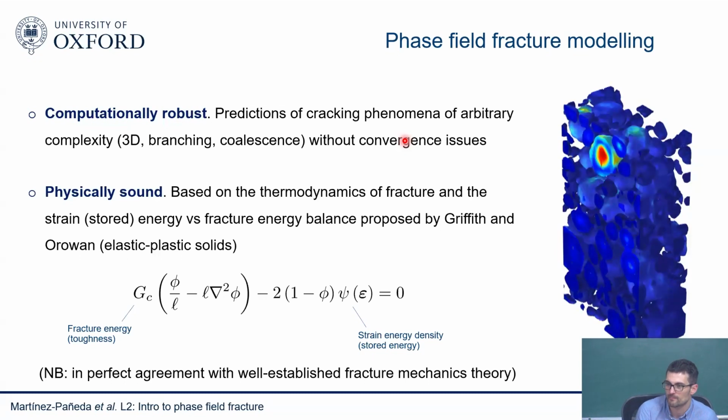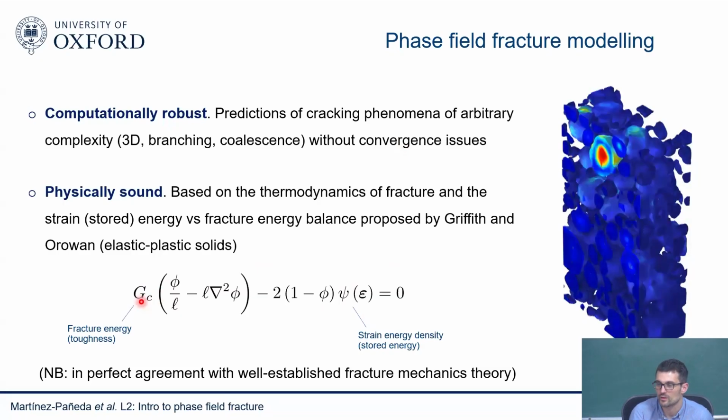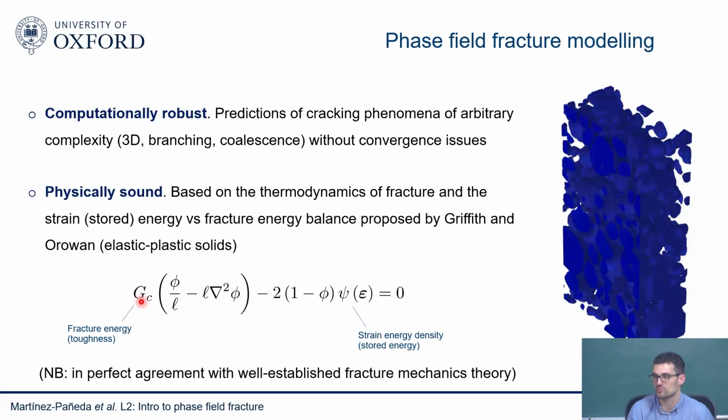The evolution of the damage variable also needs to be predicted beforehand. Yeah, so the damage variable here is the phase field, and the only thing that you're solving for is this equation, which is basically a competition between the energy stored, which depends on the strain energy density, on the mechanical fields, and the fracture energy, which is a constant that you know. But the damage variable itself, how it evolves? So we don't have a separate damage variable, the phase field is the damage variable. So you are solving in a way for the damage variable.